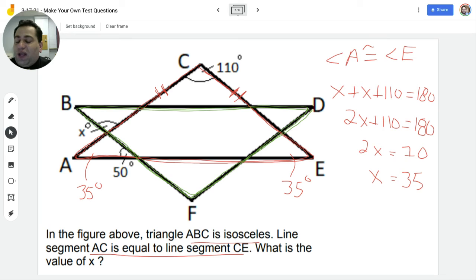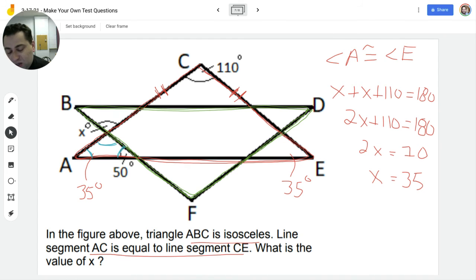Well, that's great news, because now I'm dealing with this relationship right here where I have 50 right here, I have 35, and then I have the angle that's vertical to angle X. So this looks like it's going to work out great. So I can use the triangle sum theorem to find this missing angle right here. And then I can use the vertical angle theorem to find the measure of angle X.